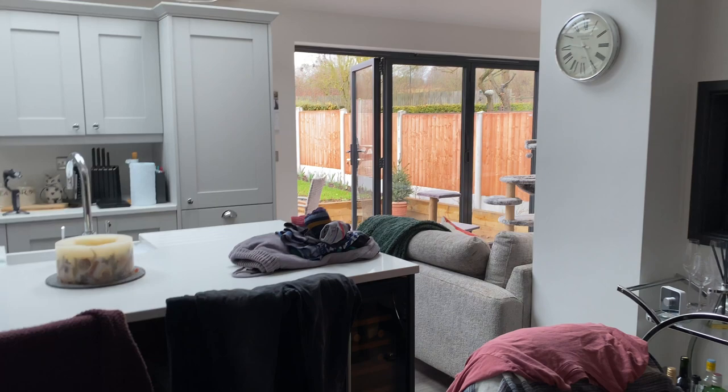I've got some piles of clothes to put away. These are what I washed last night. Some things we're going to be wearing today. Some things we're going to be taking with us.